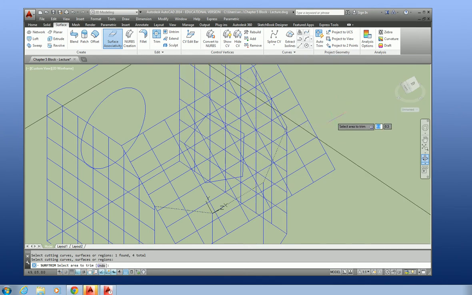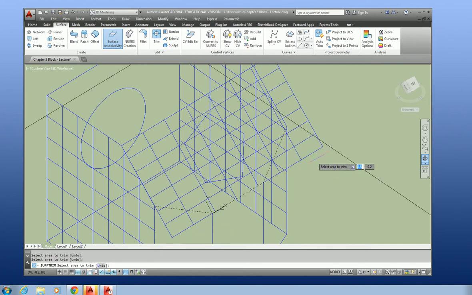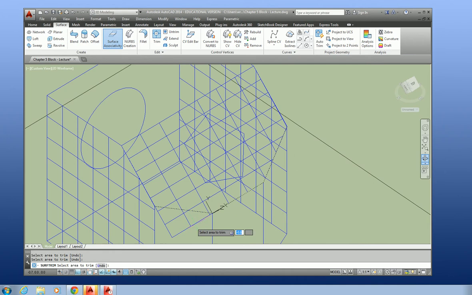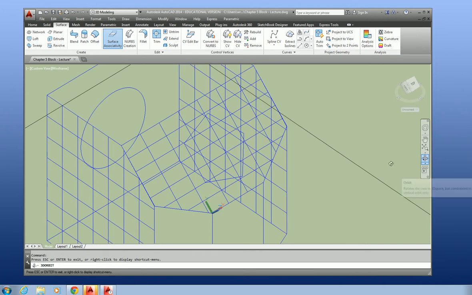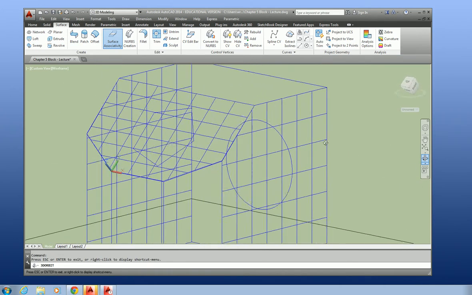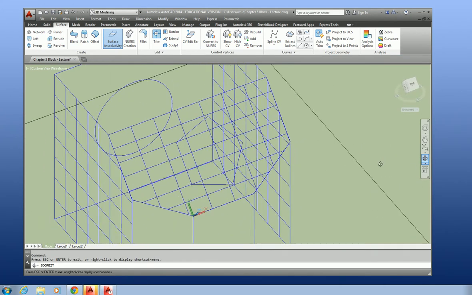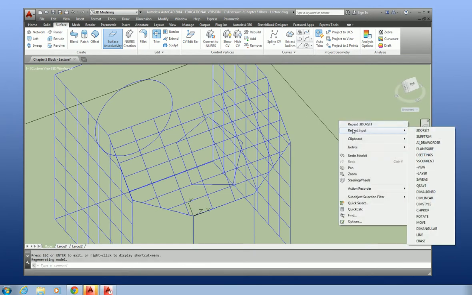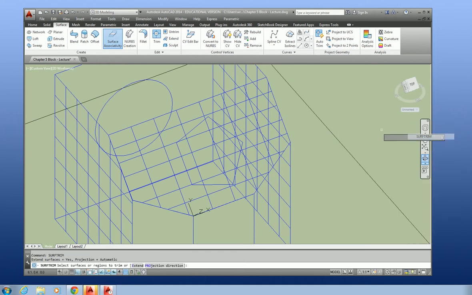And right click, and make sure we're on a line. There we go. Now it's coming apart in pieces. Good to see something work, especially during a demonstration. Okay, and there we are. Hit escape, take us out of that command, spin it around, make sure that it actually worked. There we are. Okay, so hit escape, right click, repeat our command, surface trim.